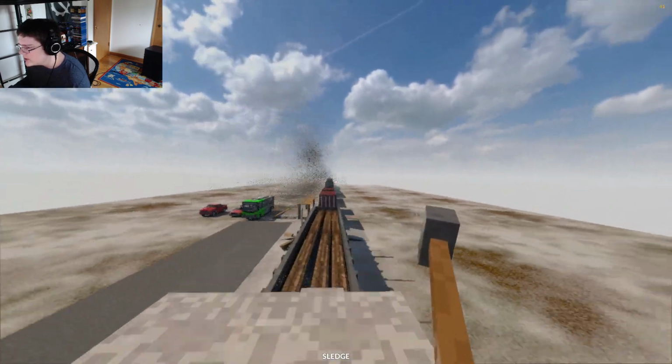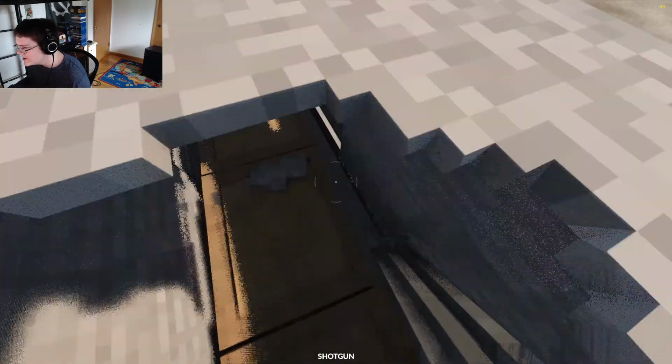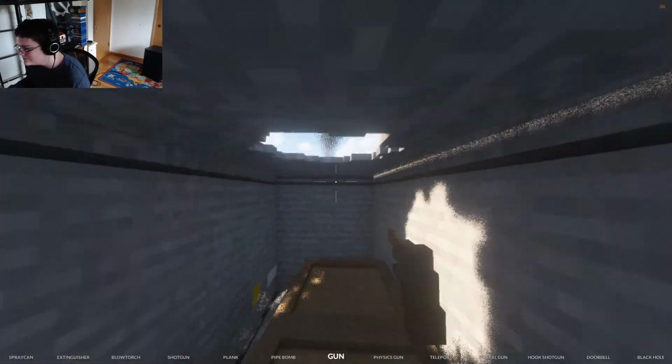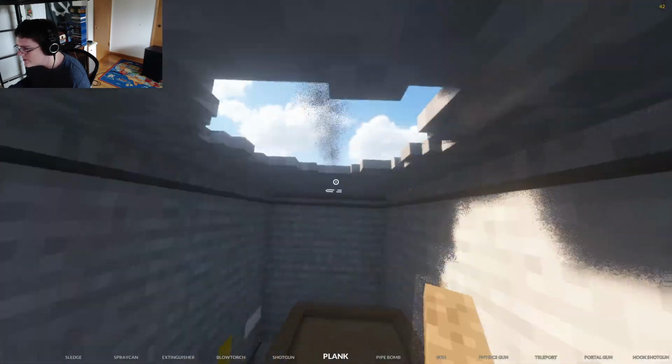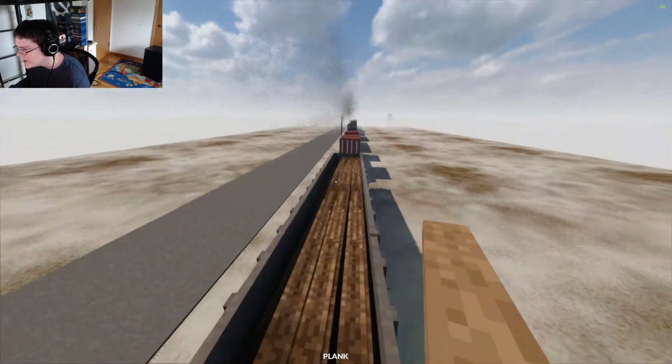Go. Let's go. Hey, perfect. Okay. Now, one of my favorite things to do is to just shotgun into here, and then to just hang around in the inside of this train. I'm actually done with this for now. One sec. Hey, perfect.